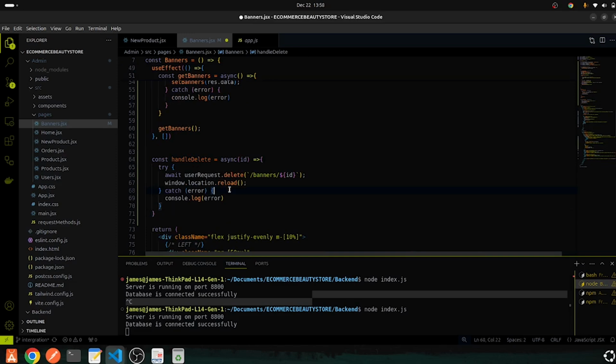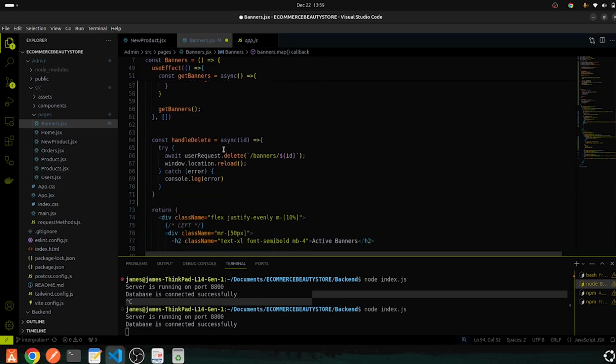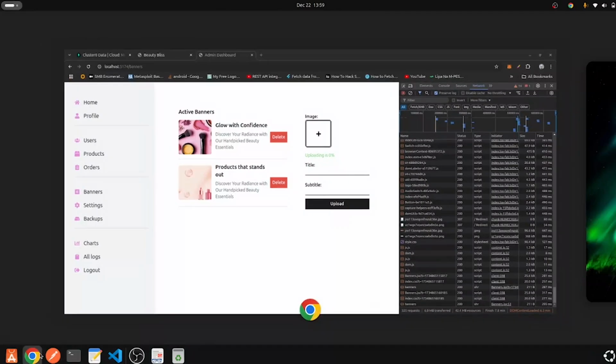Here we are going to just pass in the ID, and then it is going to make a request to our backend. But in this case now the banners route, but with an ID and a method to delete. So like that. So here where we have the button, then we can pass in the onClick event, and then this function handleDelete, and then banner._id, and then it will be able to delete. So for this handleDelete here, you can see we are making request to banners and then id, and we are making a delete method here, and then after that you can reload this page. And I don't want to test that functionality because we are going to lose our banners here.